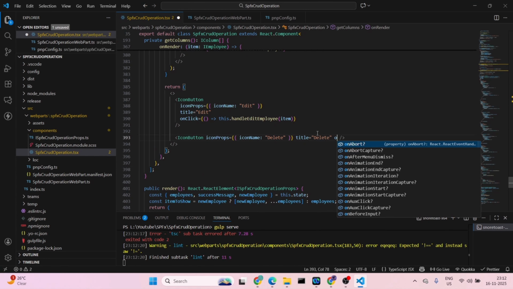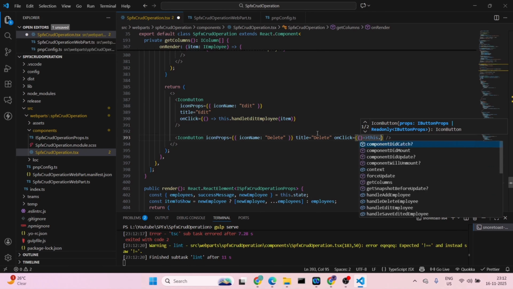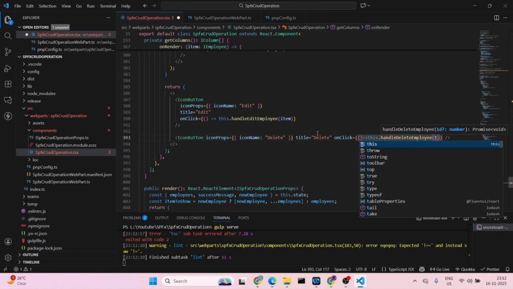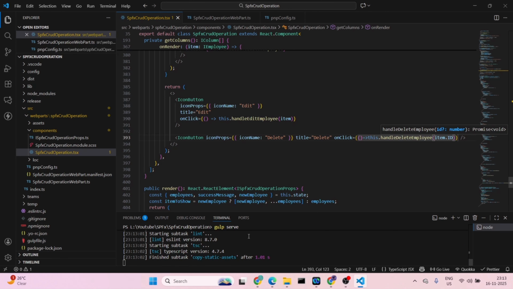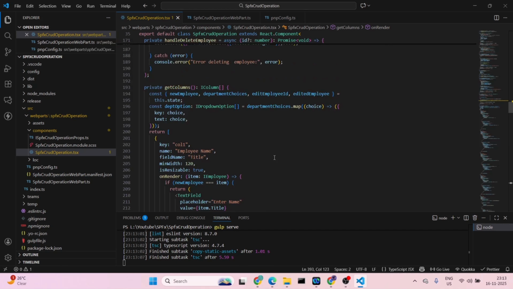Here, onClick, round bracket, equals to arrow, this.handleDeleteEmployee, round bracket, it will be item.id, because we are passing the id as a parameter and it was optional. Now when I saved it, there is one more thing, I guess, not sure. Let's see.